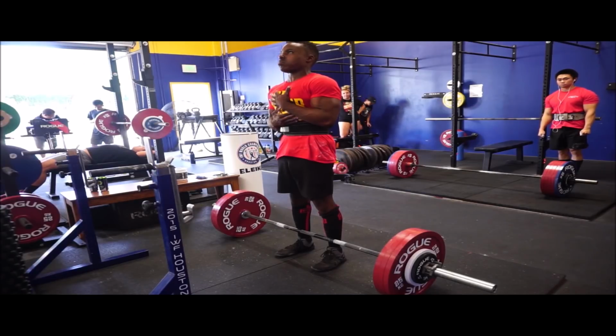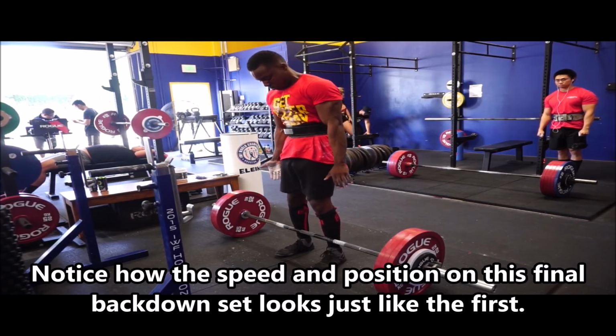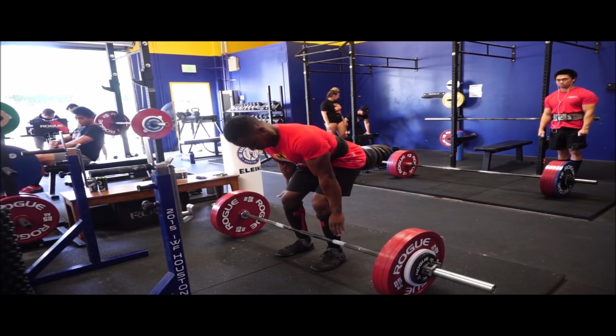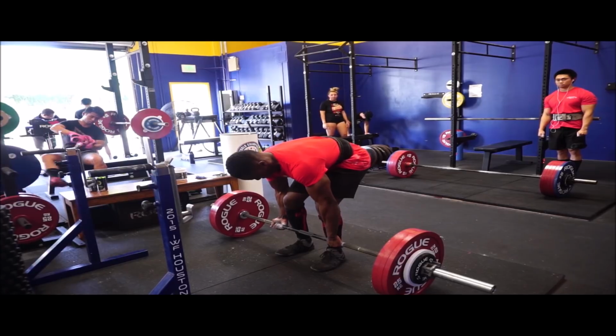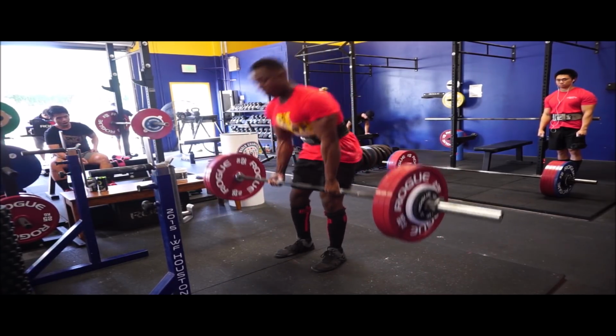Yeah. And the deadlift is an easier one to fix too, because the squat requires a ton of stability and you hit that very deep hip flexion position. With the conventional deadlift, you put yourself into a perfect position and then initiate tension. There's no eccentric loading. There's no stability component. So for him to change his position on the deadlift is a lot easier than the squat. Yeah. We're able to achieve that in one day.